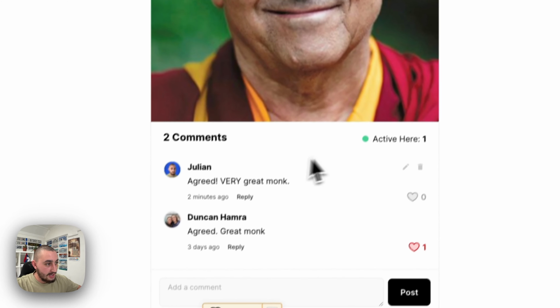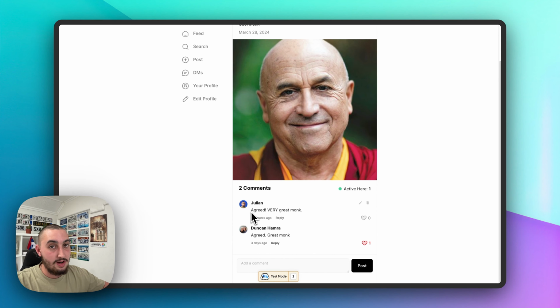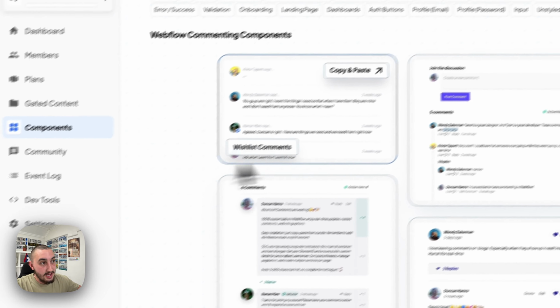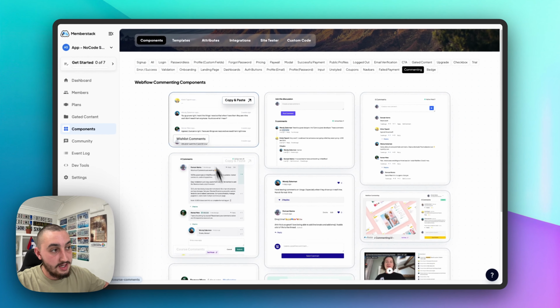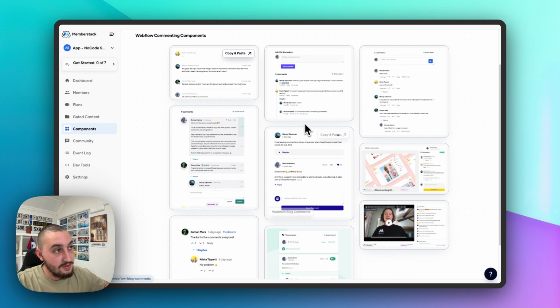Just to pop this open again, as we can see over here. Now, if you didn't know, this is a native feature of Memberstack now. So all you need to do is go ahead and copy one of our commenting UIs, and then you can change it however you want. You can do this from scratch. We have all of the documentation and all the attributes available for you, but I would definitely recommend just copying this. Even if you want to, you can delete 100% of the classes and start from scratch, but there's a lot of attributes, so I would recommend using one of these.